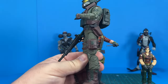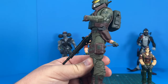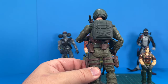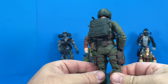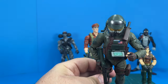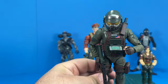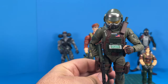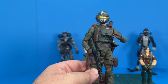So he's got his handgun there. I like the way they have the holster on an angle. You've got some pegs on his backpack. Yes, he has a backpack where you can store the extra weapons if you want. He's got really cool pouches. I do like his vest with the electronics on the front that flips out like that. And you've got some paint apps on that. And the helmet just makes it amazing.